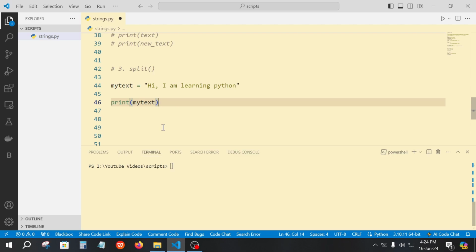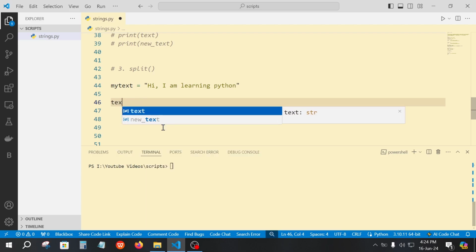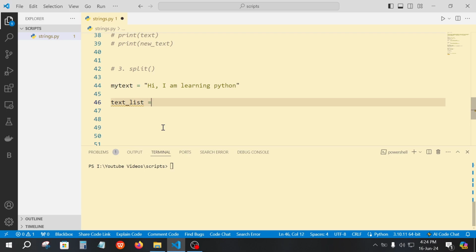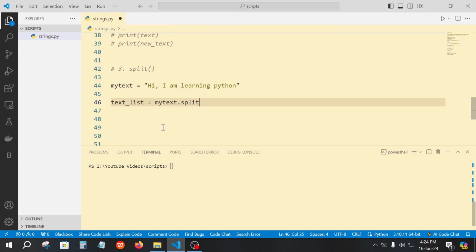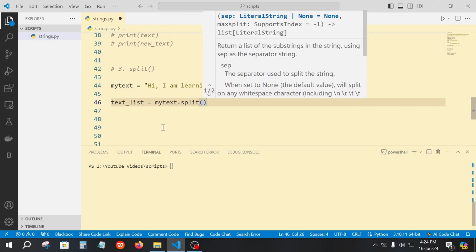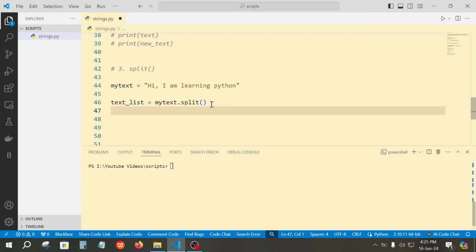So let me make another variable, text_list equals my_text dot, and apply the split method. Now I am not passing anything, but we can also pass a separator. Let's see it after that.